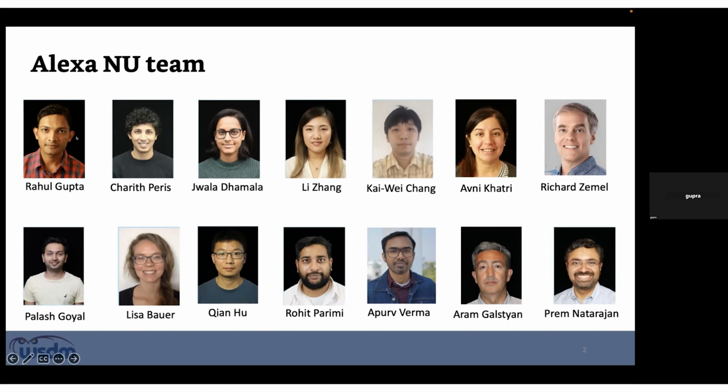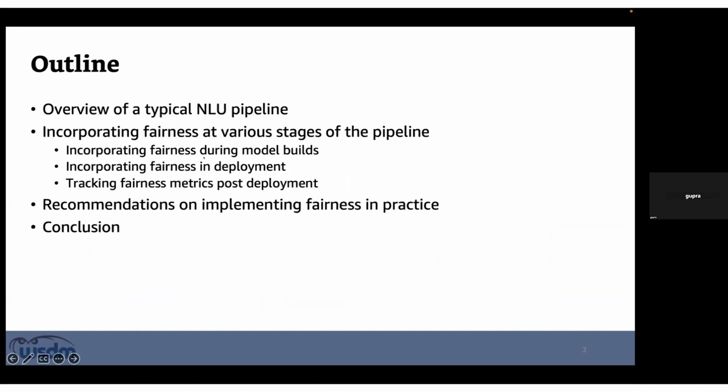I do want to mention that I regret that I'm not physically present there. I wish that was not the case. But we have two talks. The second talk will be presented by my colleague Sharit on privacy, and he's there in person. I'm looking forward to the feedback to that talk as well. All right, let's move on.